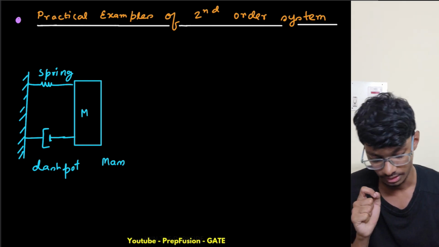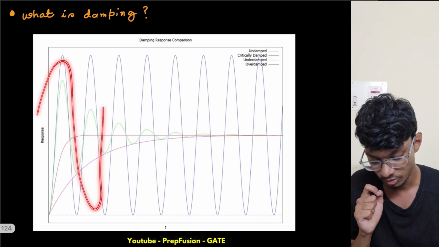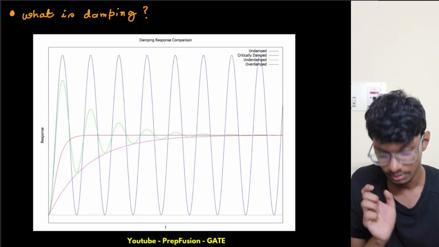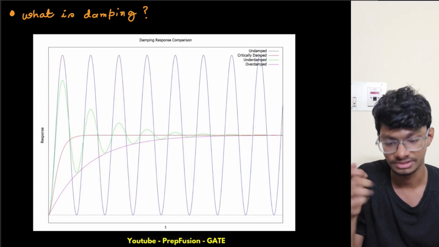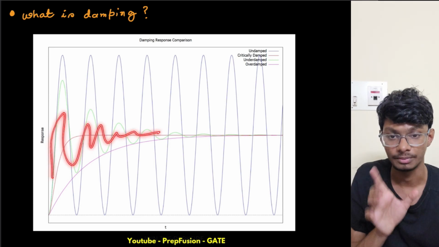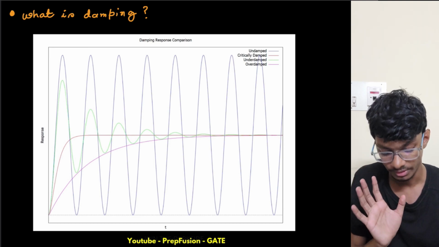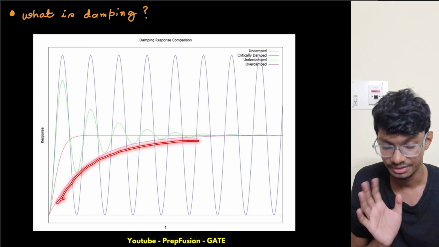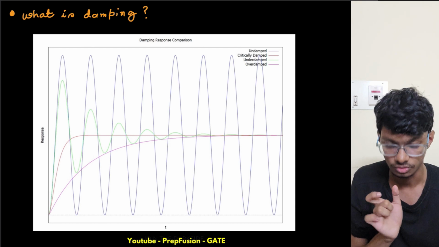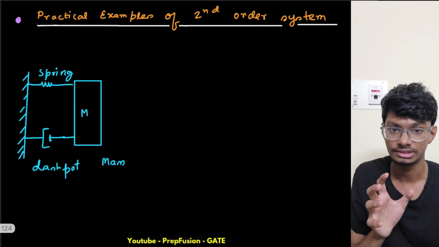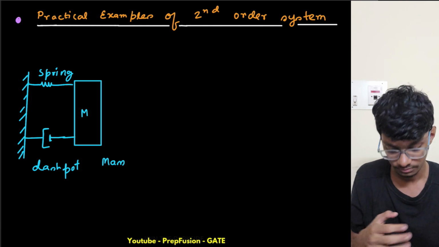Now as we can see, there were too many oscillations. So if I want to reduce this oscillation, I use a more damped system. But if I use a highly damped system, then what will happen? My system will reach steady state much slower. So there are trade-offs there, we'll understand while studying this chapter. So that was basically the motivation for this chapter.